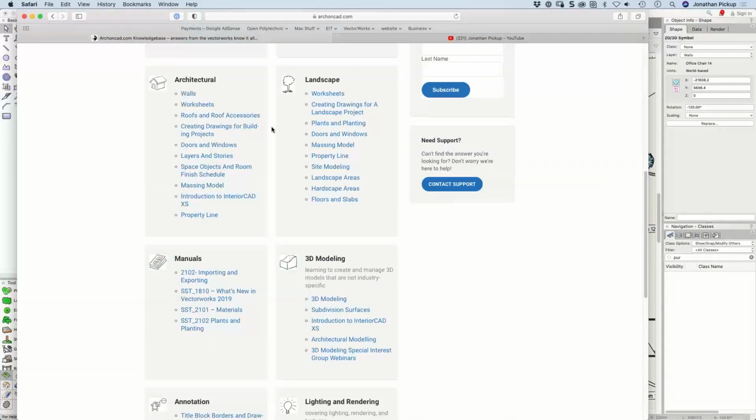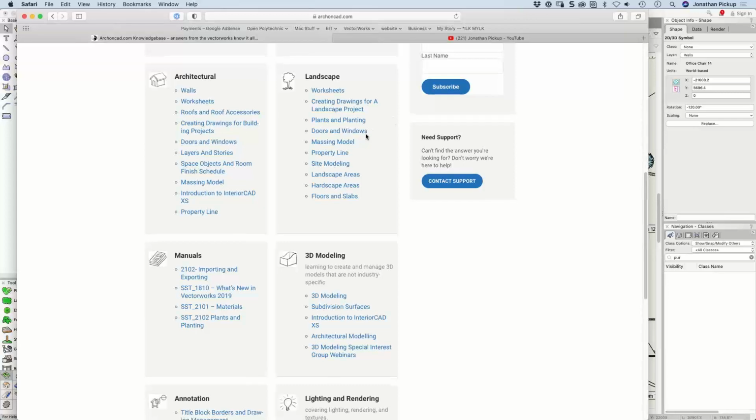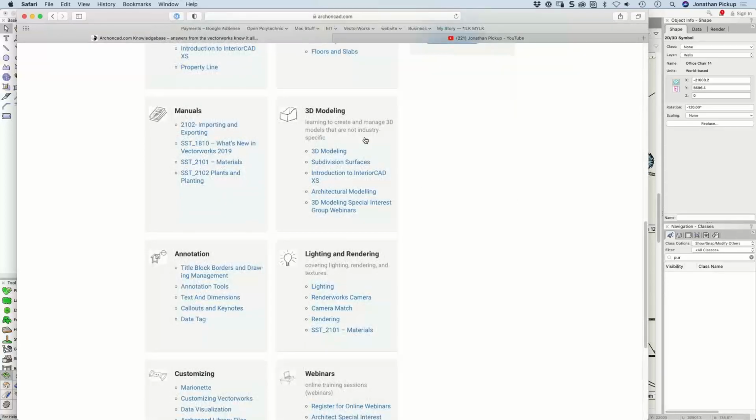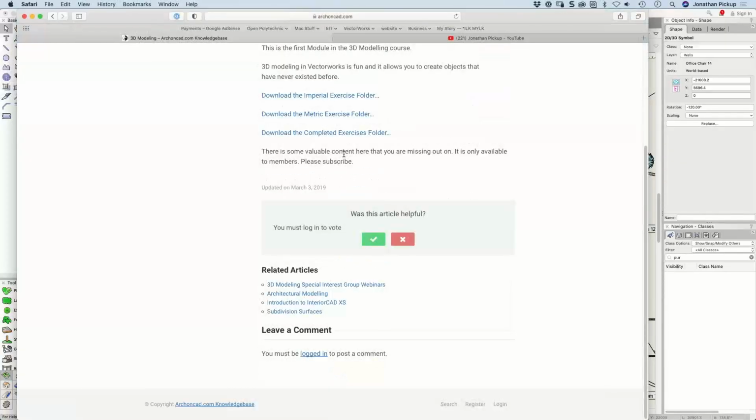I want to say there are thousands of movies. Maybe there are, I don't know. I haven't counted them all. Last time I counted them up was 2,500. It's a lot. I've tried to reduce them, Barbara, so that we're just focusing on the most important things. But you can see we've got 3D modeling. There's a short 3D modeling course here, which is kind of fun.